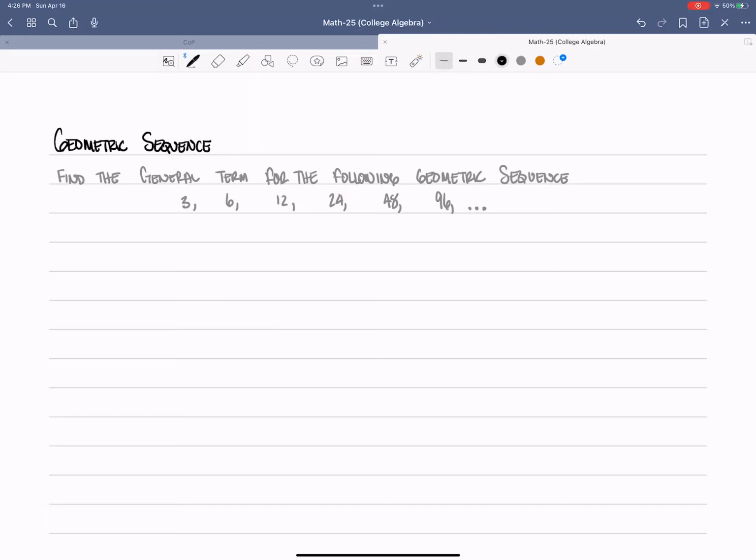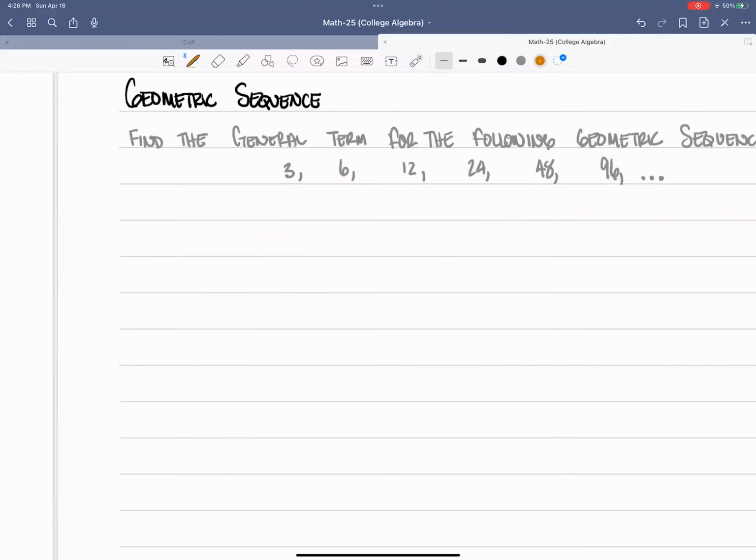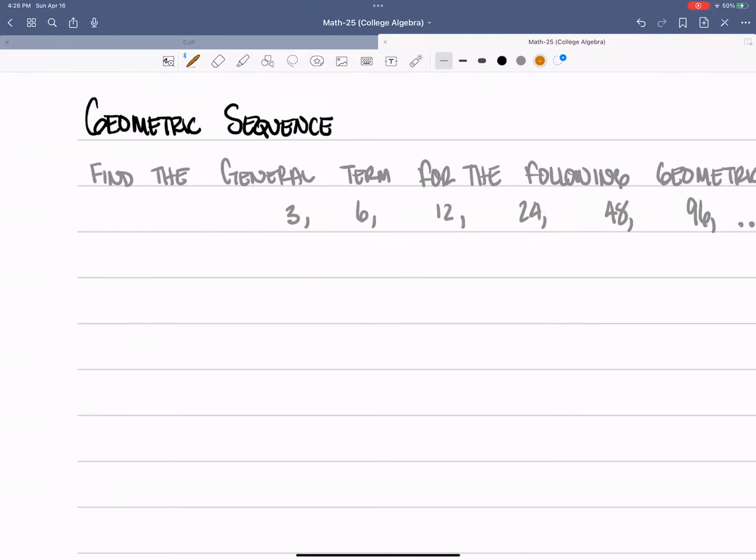So just like the previous problem, we also have a formula for the geometric sequence, or the general term for the geometric sequence. That's going to be a sub n is equal to a1, and we're multiplying r to the n minus 1. So simple as that. And let's get a little legend down here. A sub n is still going to be considered our nth term.